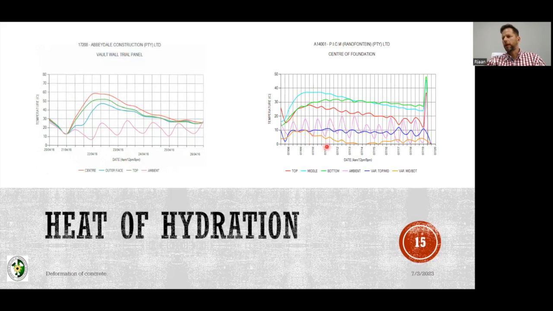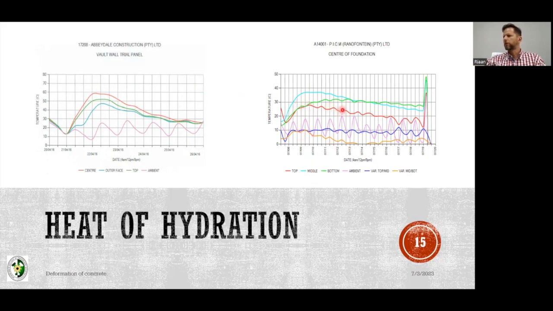Part of the mitigating matters was also to insulate with timber shutterboard. We wanted to keep the heat on the surface of the concrete, on the exterior parts of the concrete, as close to the core temperature as possible, so we insulated it. We did some initial calculations just to determine what the temperature should be, plus minus, whether we are going to exceed the 70, which will definitely be bad for the concrete, but we did not.